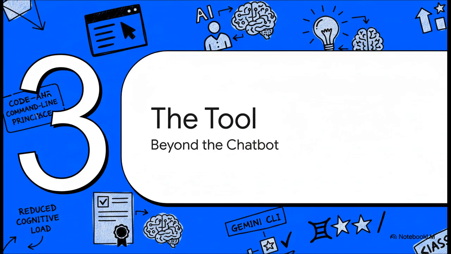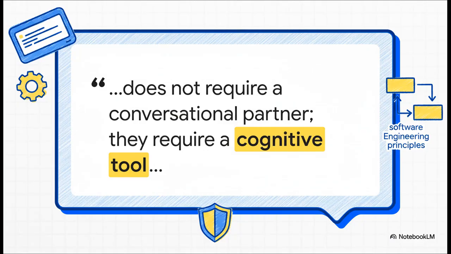Okay, so we've defined the problem, cognitive load, and we've set the stage, the WSL2 terminal. Now let's finally talk about the tool itself. This thing has been engineered from the ground up to be way more than just another chatbot. This quote is the whole philosophy in a nutshell. We're talking about a tool for an expert, someone who already knows what needs to get done.